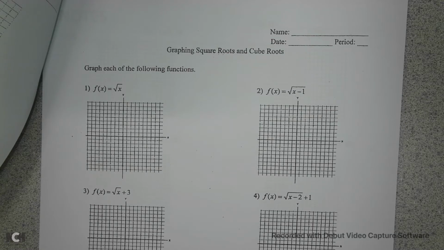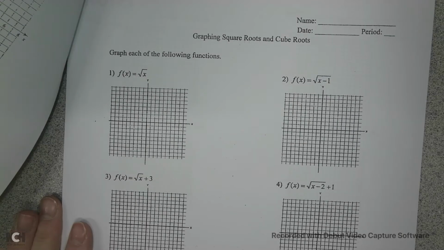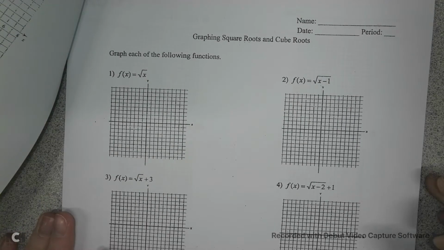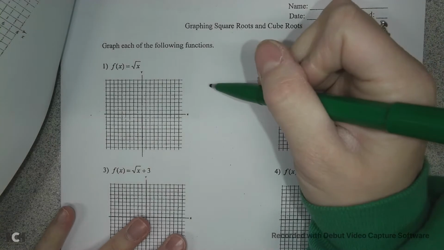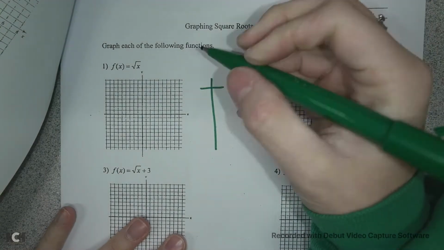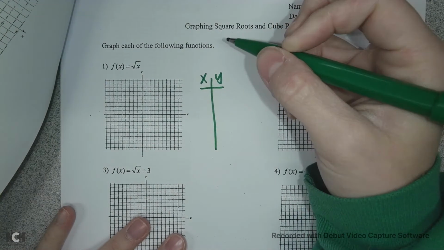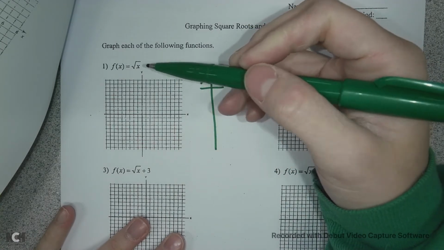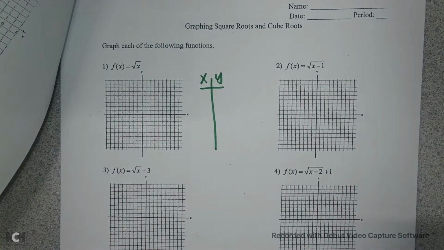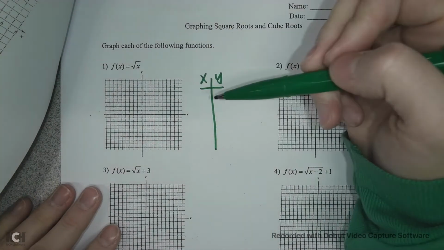Alright guys, so today we are going to be graphing square roots and cube roots. We haven't done this before, so we need to do this now. The best way to graph a line that you haven't graphed before is by creating a table of values. Now with these we want to pick specific numbers for our x values to plug in for the function because we want nice pretty answers.